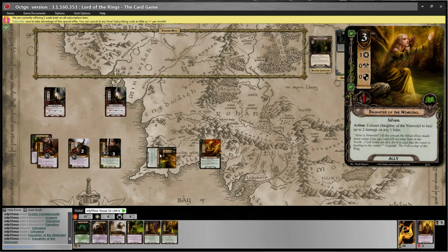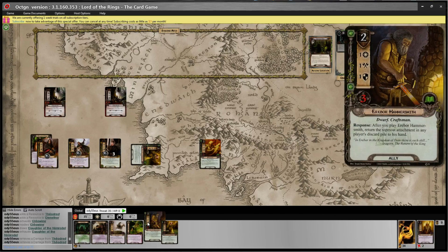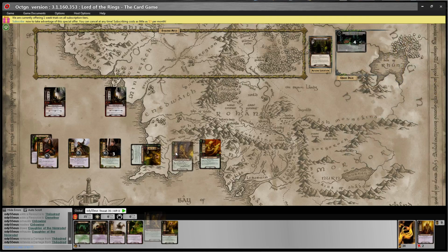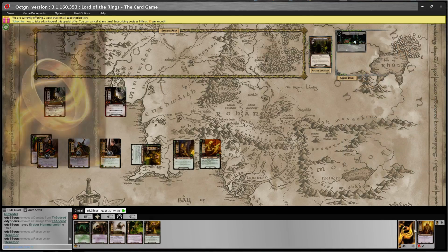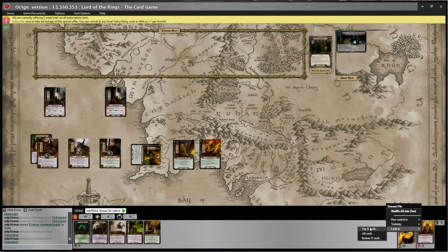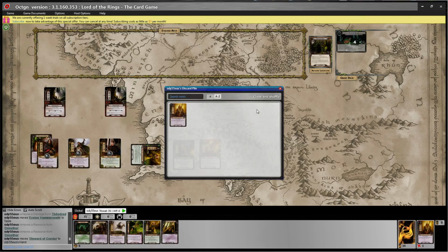This is good, so I'm going to exhaust the Daughter of Nimrodel to heal Fearwood's 2 wounds. Now, with choice here, we can get back our, yep, this is what we'll play. I'm going to play out the Erebor Hammersmith for 2 to get Steward of Gondor back into our hand.